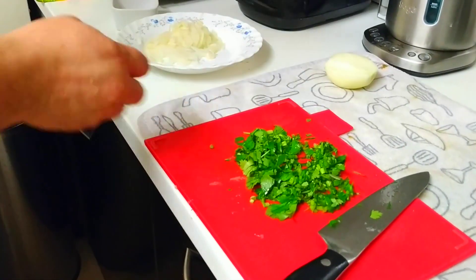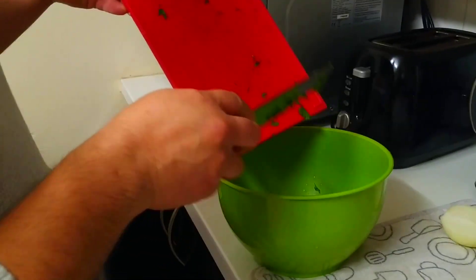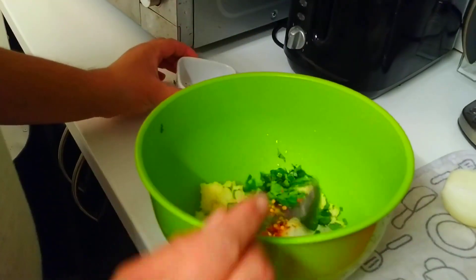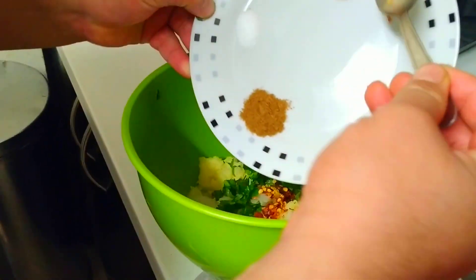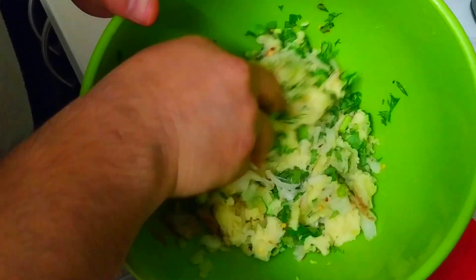Now I've got my mash in a little bowl. I'm gonna add my onions and put my coriander in. I'm gonna add about half a teaspoon of chilli flakes. And now it's time for my cumin, coriander powder and salt — get that in as well. Now time to get the hands in and just mash it all together, mix it all up.